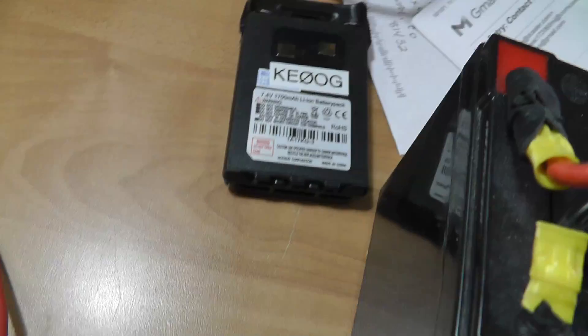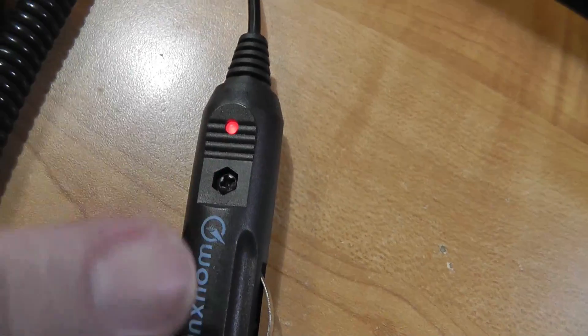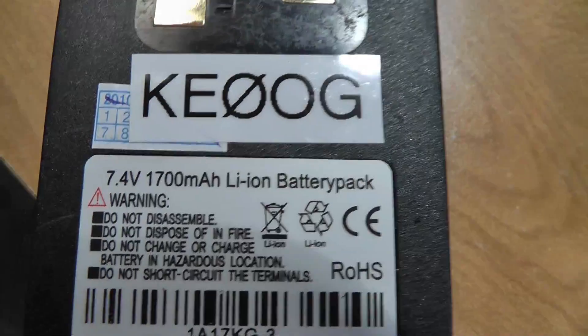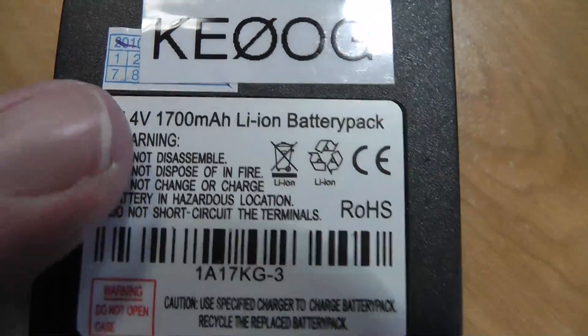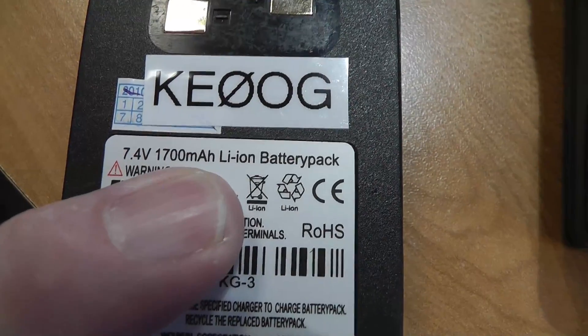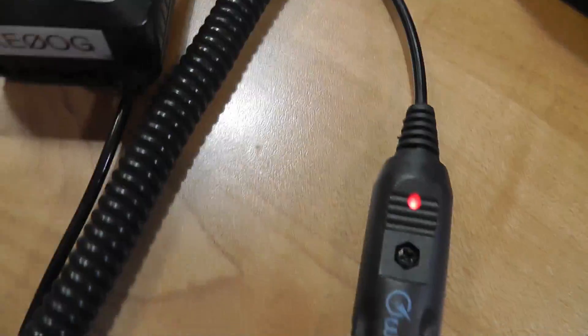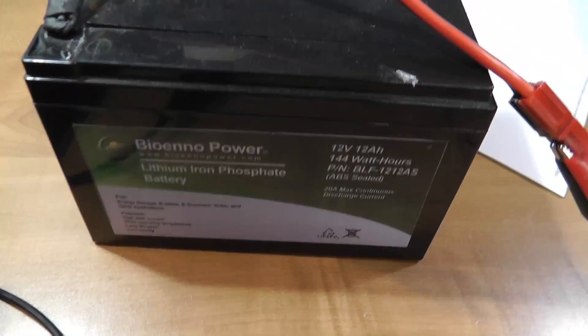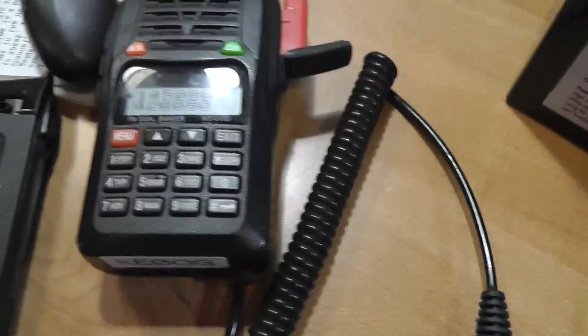Right now I've had it in storage for a while so the battery's dead, so I'm using the battery adapter. You can't plug it in directly to 12 volts — it's got a cigarette lighter plug right here that'll provide the necessary power. All the Chinese radios run on 7.2 volts, which is the nominal — 7.4 — which is the nominal voltage of the lithium ion batteries inside. There are two cells. When it charges up all the way it's at 8.4 volts and it does quite well. So we've got our little radio here. It's dual band, and I've got this connected up to a battery here that will power it since the battery's out of charge.